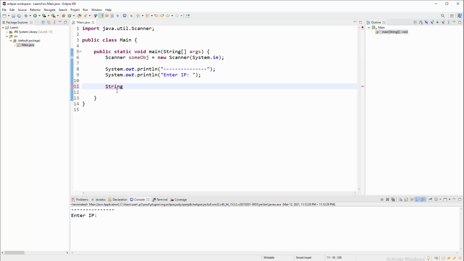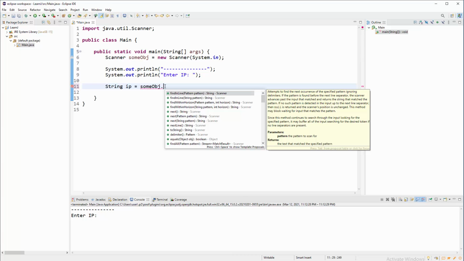So now we need the name for that variable, name for that string that we will get through object. So let's give it some kind of name. I'm gonna just use IP or net IP, something like that. On the right side we are going to target that object that provide us option to grab stuff from keyboard. In our case that is some object, something totally generic. So I'm gonna copy paste it, and now we need to use dedicated method to grab stuff, which is next line. Okay, exactly this thing. So next line for string as a data type.